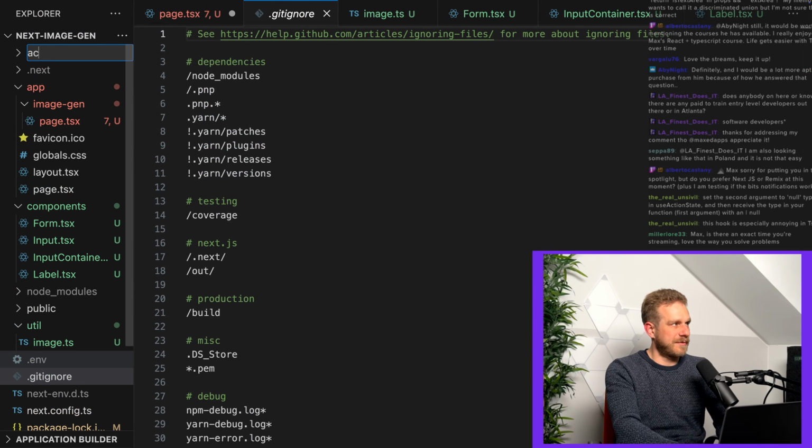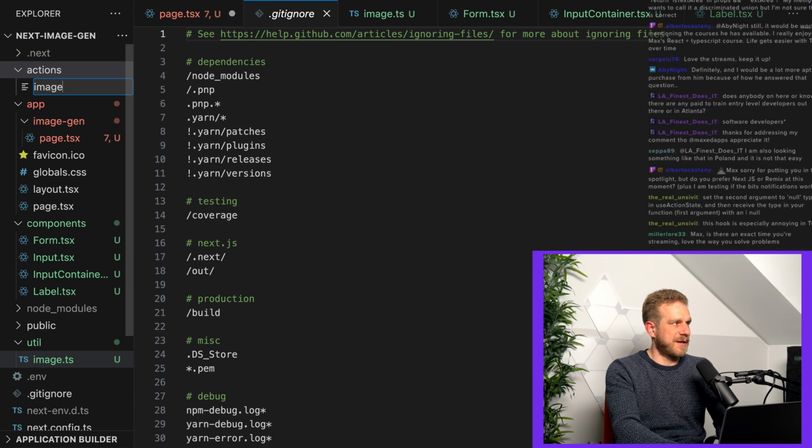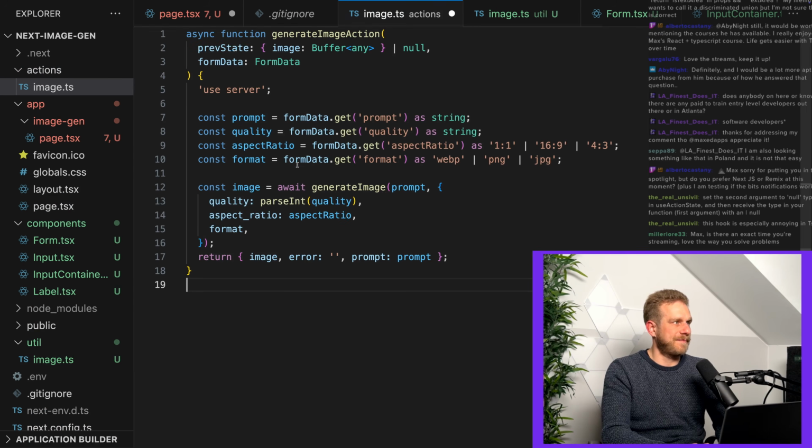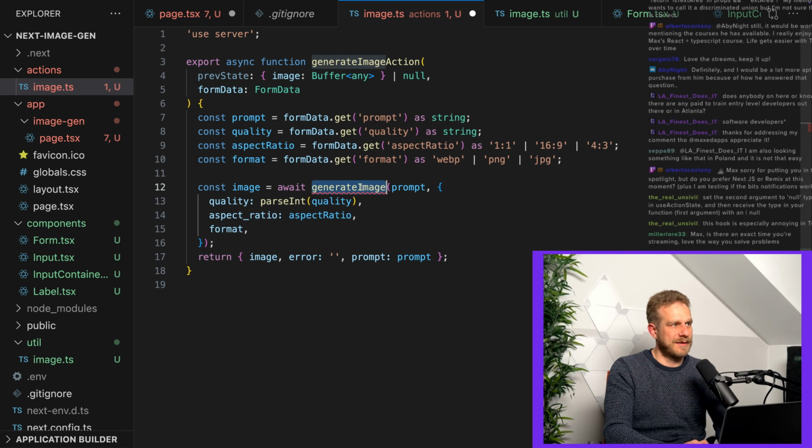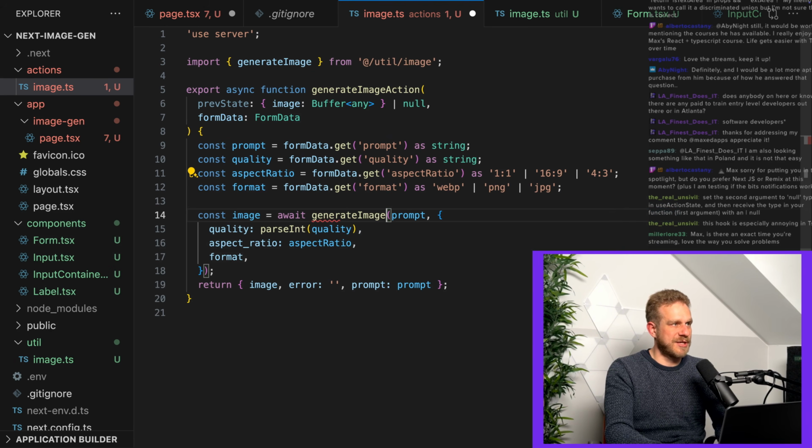I'll add a new folder, actions, and have my image.ts file in there, export this generateImageAction function there, move use server to the top. You can and should do this if you are putting server actions not inside of a component, but into a separate file. And then import generateImage from the util folder and image there, like this.